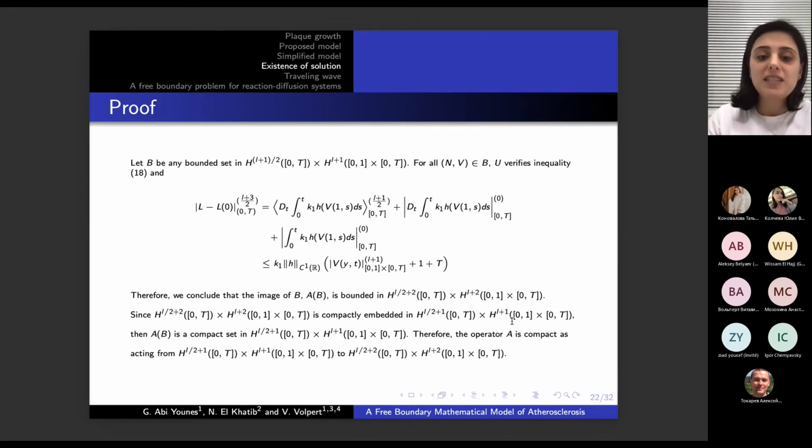It is very straightforward here to prove that the set A is bounded, because if we take N and V in a bounded set, their images, which are L minus L0 and U, have bounded norms. So first, for U, we use the estimate that we got from the theorem. And also for L minus L0, we can do the estimate, and clearly we can say that the norm is bounded. So for the boundedness, it is straightforward. Now, for the compactness, as I told you, the spaces to which L and U belong are of order greater than the spaces to which N and V belong. So here we talk about the compact embedding. I will go back.